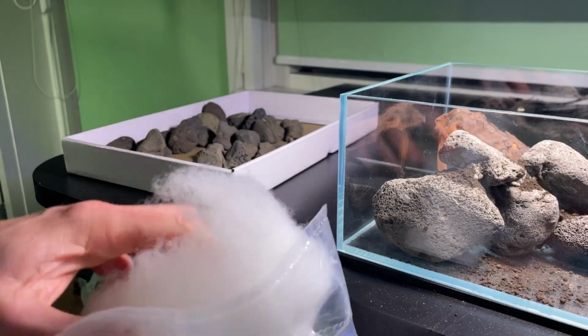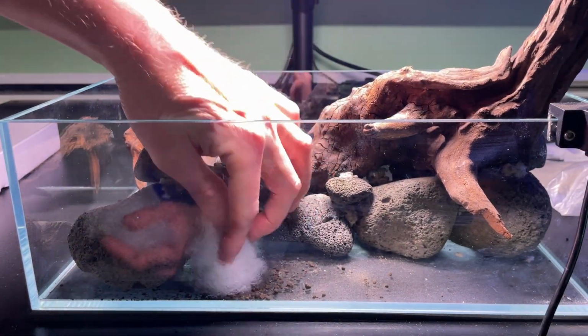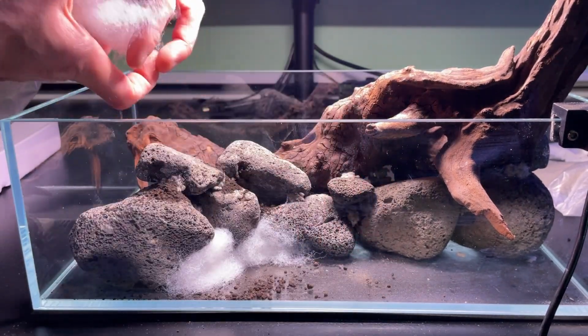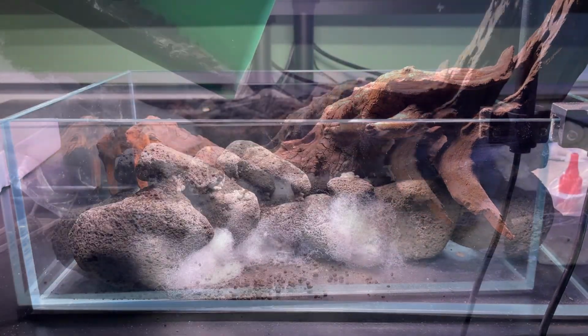So the hardscape is solid, and now it's time to fill the gaps. We're gonna use filter wool for that, because all the soil, we don't want it in front of the sand. So we're gonna fill it up, and as a note to myself, glue the hardscape to the bottom of the glass, otherwise it will just shift or move forward.